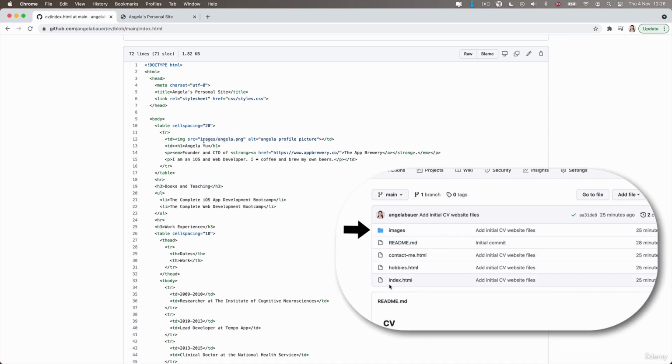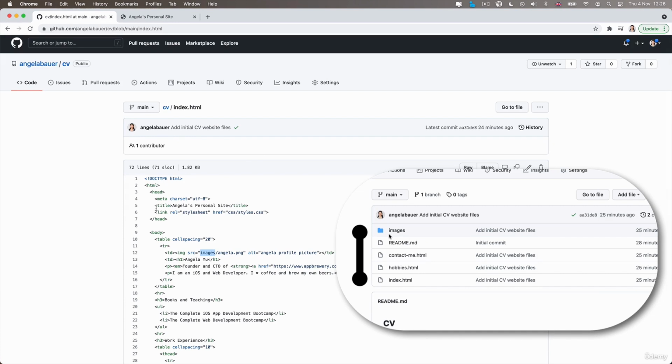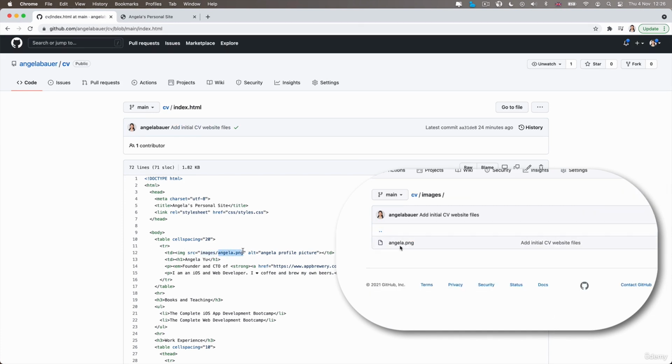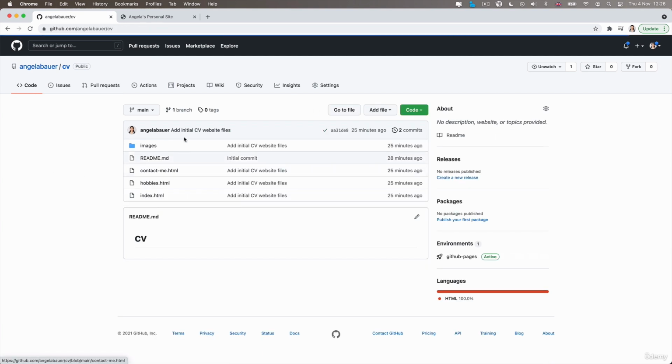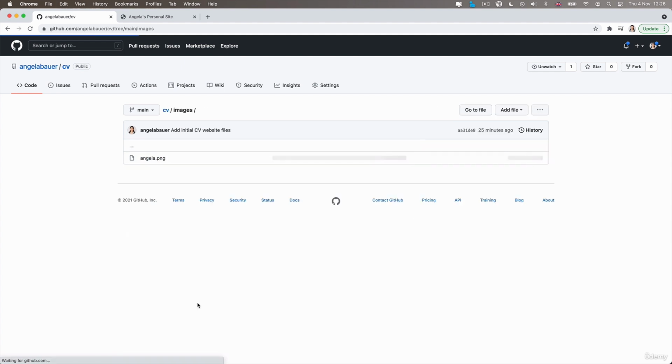So you can see I'm referring to a folder called images that's on the same hierarchical level as this current file, and then inside that folder I'm looking for an image called angela.png. Make sure that there are no typos and that you've got all your capitalizations, lowercase, uppercase, exactly the same. It matters a huge deal to the computer, even though as humans we might ignore that.